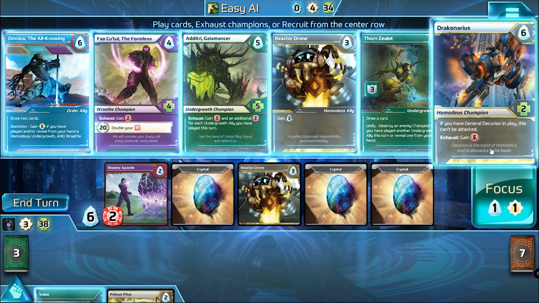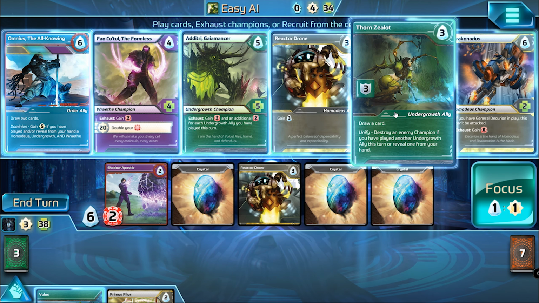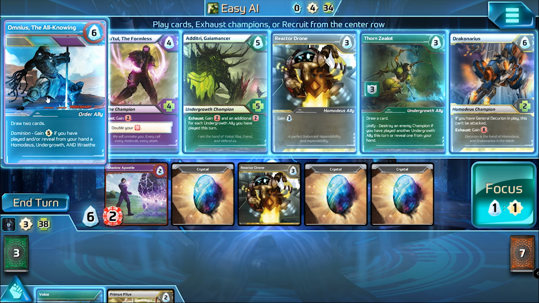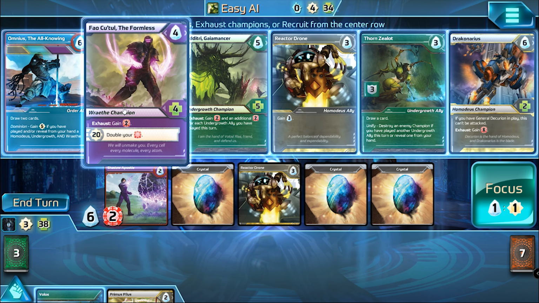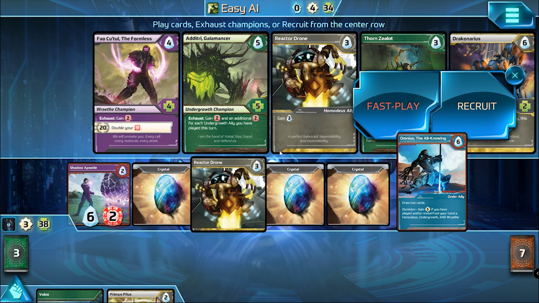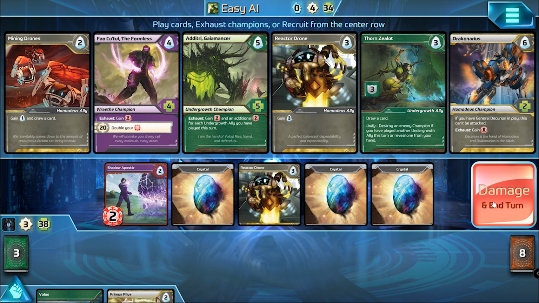Yeah, this one, like I said, is nice, but this is another good one. So 3 shields and draw a card. Kind of like that. This is draw 2 cards. That's very useful. So what am I gonna do here? I'm gonna recruit, and that's it.